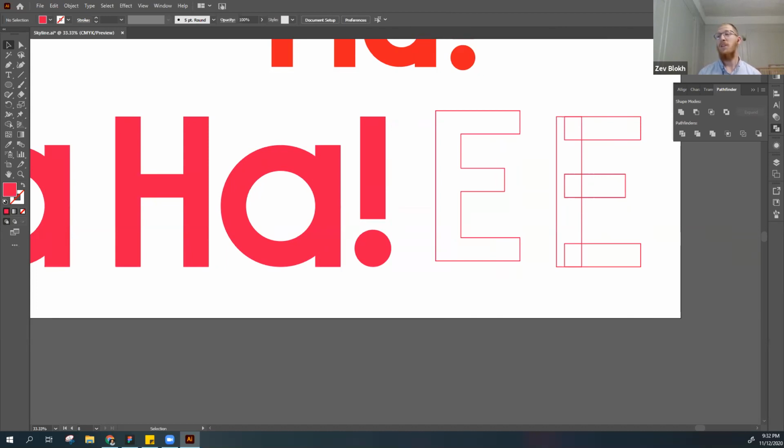When you unite it, you're basically taking all the shapes that you selected and making it into one shape. So if you united the white circle, which is the inside of our A, and then the outside, then you're just going to get one shape. When we do minus front, what we're doing is telling the Pathfinder tool to knock out the center of our A.